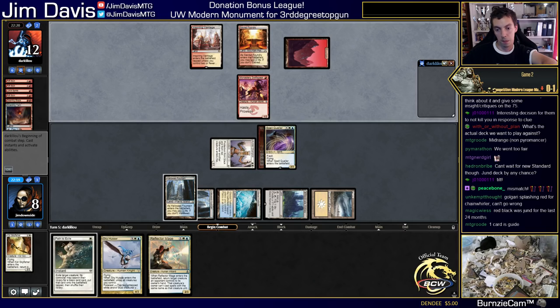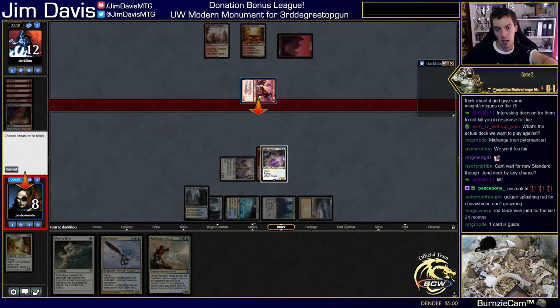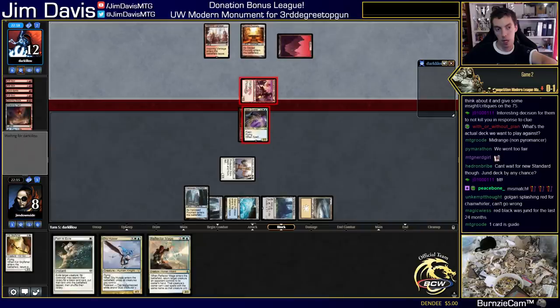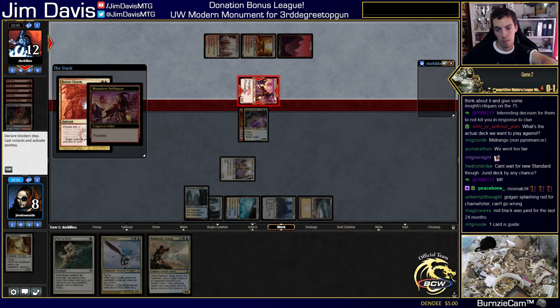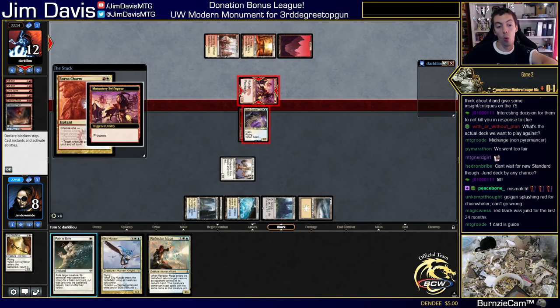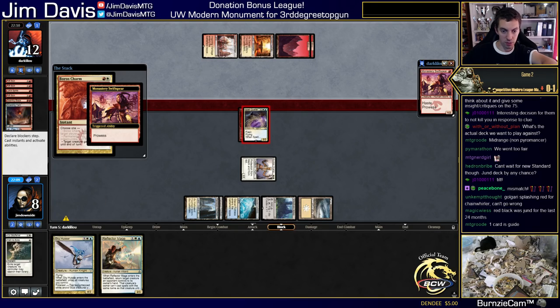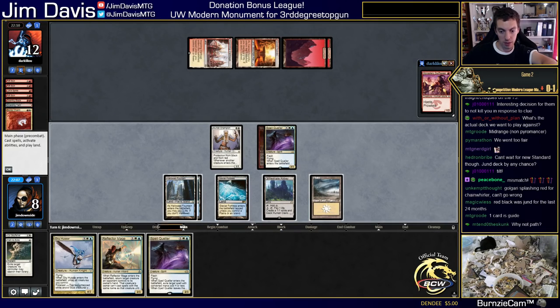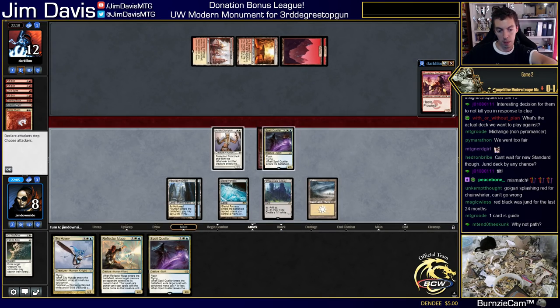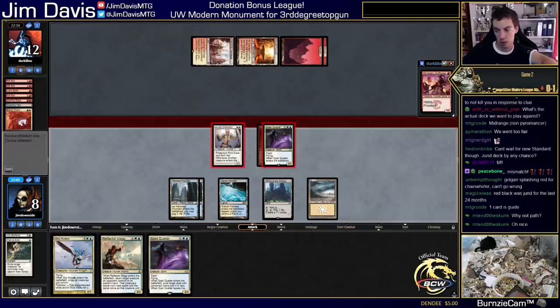Block, block, block, block, block. Boros Charm. Target creature gains double strike at end of turn. Wow. Blowout City. That's a concession. No? Wow. Still playing? Alright. Probably should have upkeep forecast. I guess tapping for 3 is better.